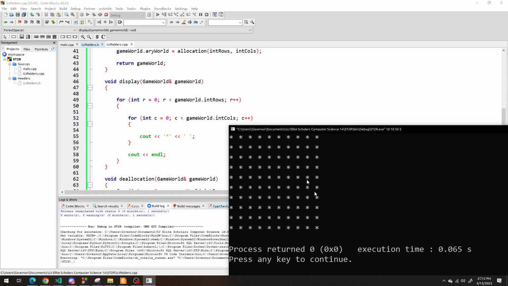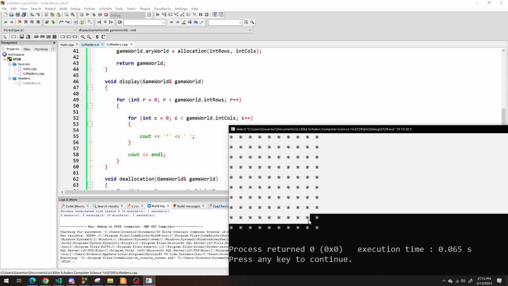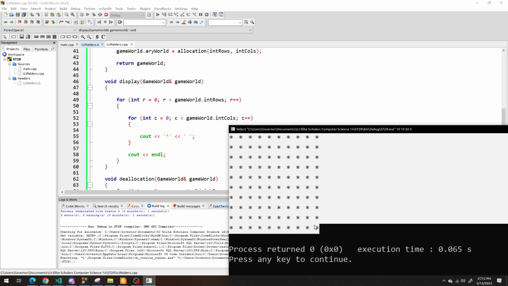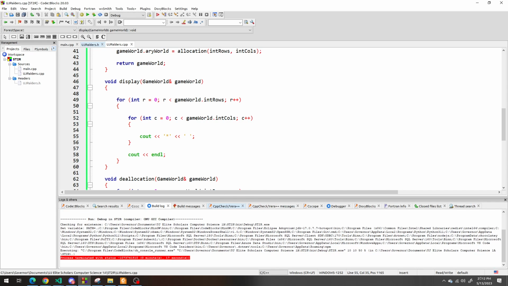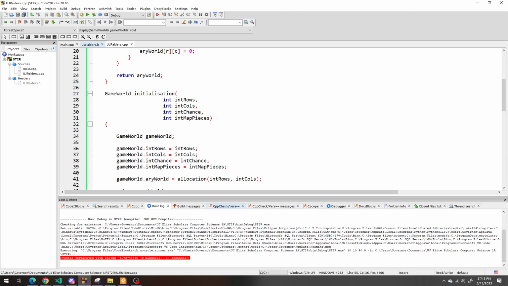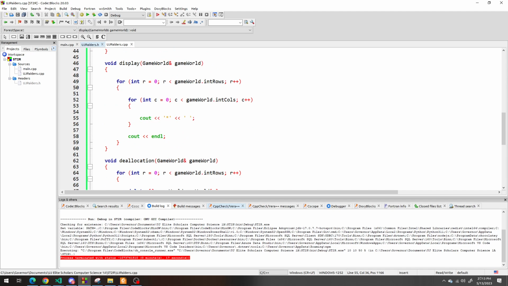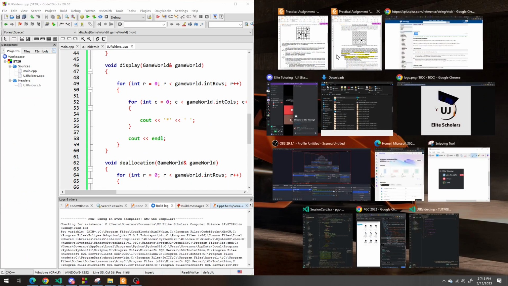So this is the display function. But instead of displaying what's actually inside the world, we're displaying stars. I'm going to fix that just now with you guys. Okay, cool. Any questions? Questions? Okay. So now let's see what they tell us is inside the world.